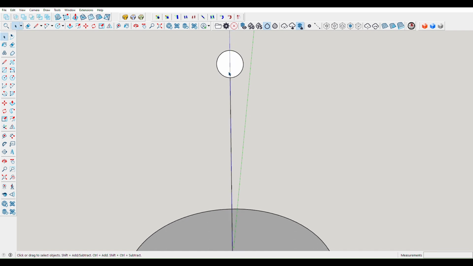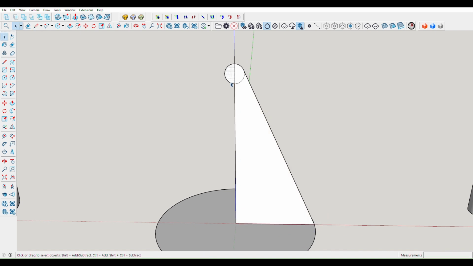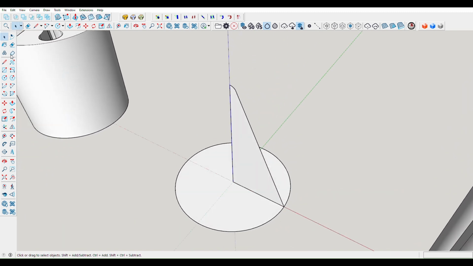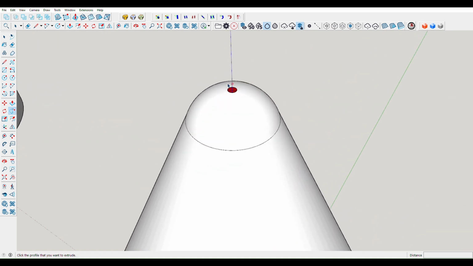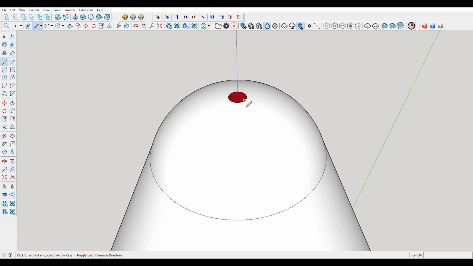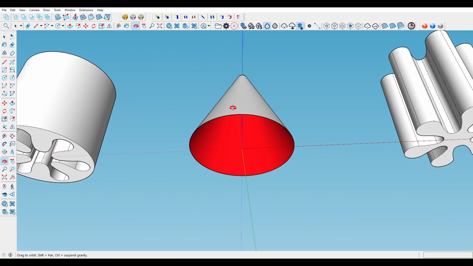And then we're just going to create somewhere around about here, down to this point here, to create this shape. Now we're going to use the Follow Me tool, which is this one here, and we're just going to turn this into the cone. Now sometimes this happens, and because of the size I'm printing at, I'm not too worried about that geometry. And of course, not forgetting to refill the bottom in as well to make this a solid.